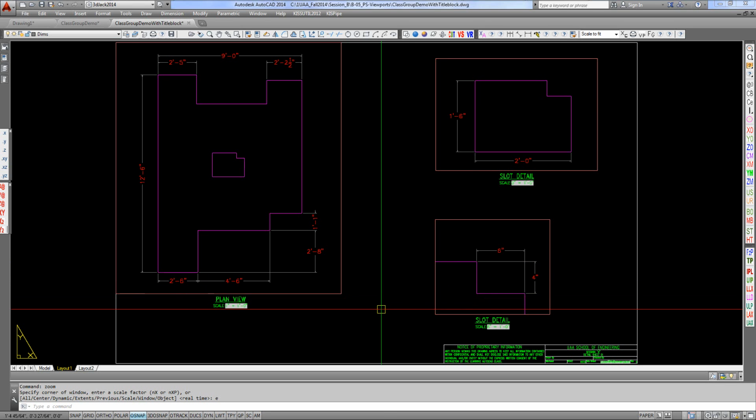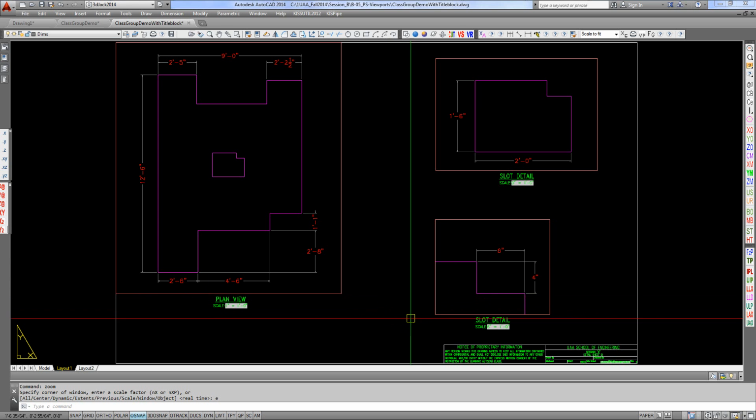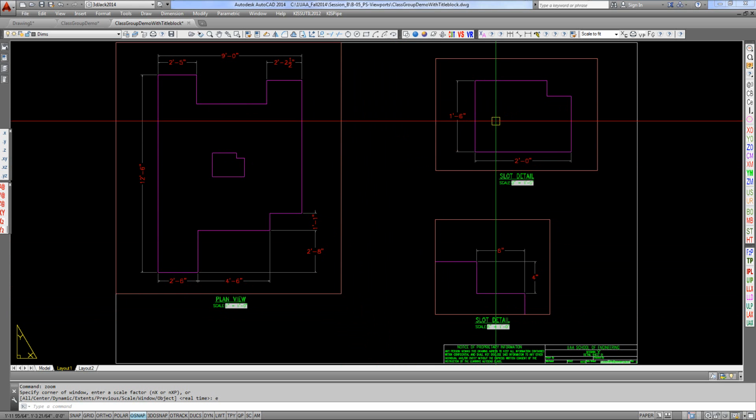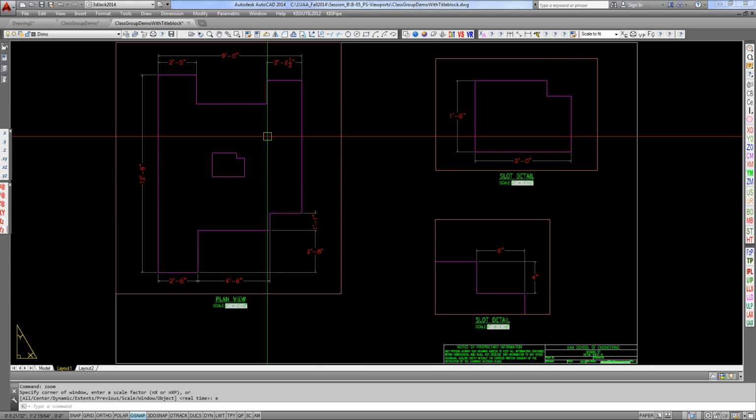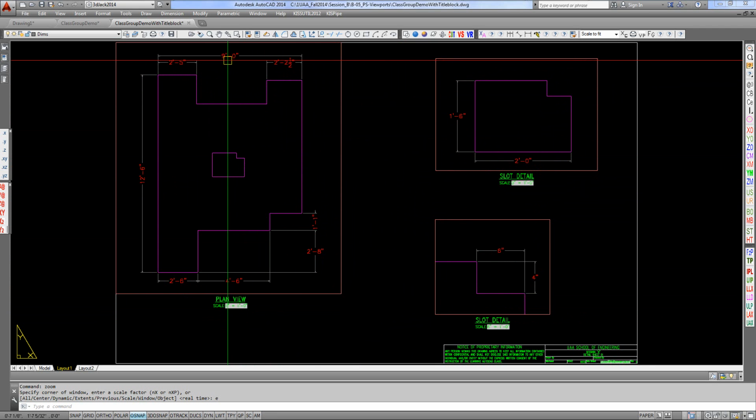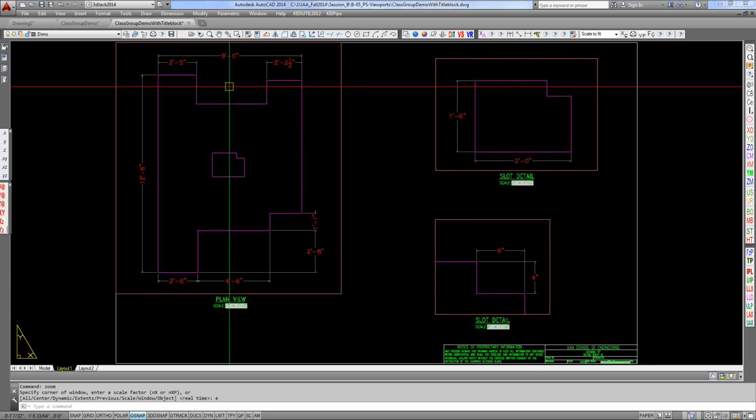This video is intended to show you how to insert a title block into paperspace, create these paperspace viewports that you see here, and set this up so that you are ready to put your dimensions on the parts that you're detailing. In this exercise, we'll put the dimensions in model space with the model, which is my preference.